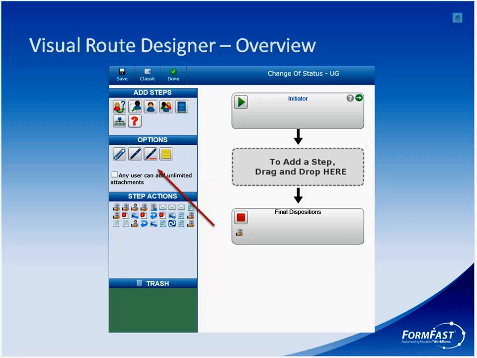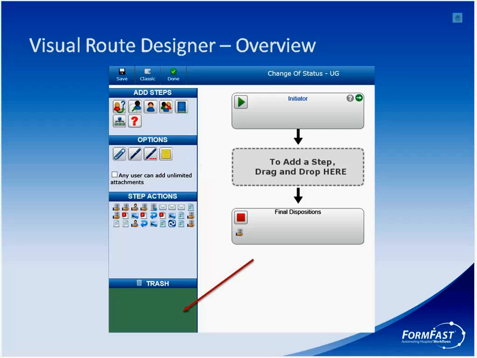Once you actually add your step, you will then go ahead and add options. So these can be attachments, these can be signatures, things of that sort. The new one is that little yellow icon, which is the notes thing that I was telling you about a moment ago, where you can add prompts and dialogues and statements onto your workflow. Now, those are only for administrative purposes. And then the other thing is the actual step actions. These are the step actions or the step dispositions that I was referencing. And these are things, like I said, our email, exporting out PDFs, or exporting out TIFFs, etc.